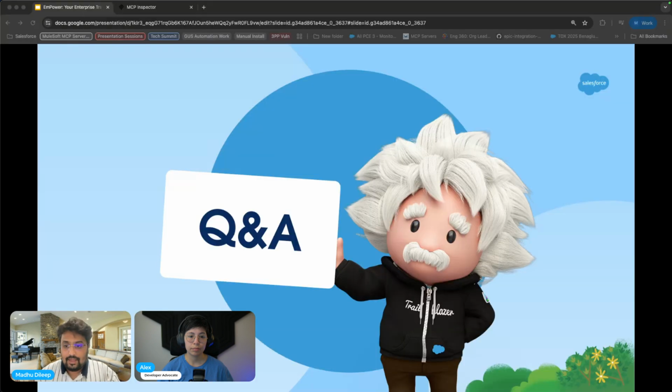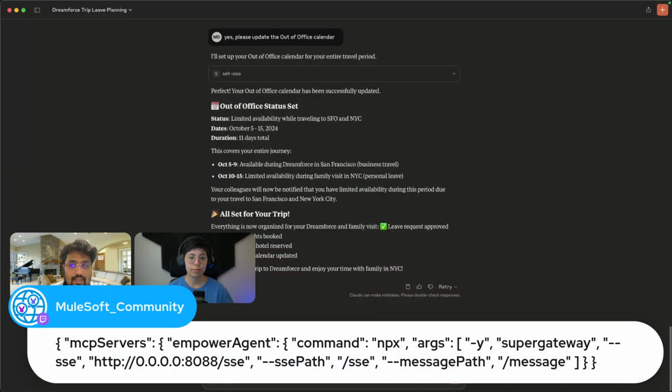So Alex, I pinged this command as well, where they need to update this in the configuration file. So this is exactly how it looks when you set this up in the configuration of your Cloud in the developer tools. Once you set this up and do the first steps, all the steps you have above, your Cloud desktop is able to connect to your agent, and all the communications would happen.